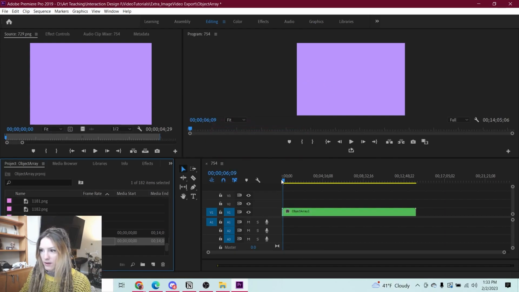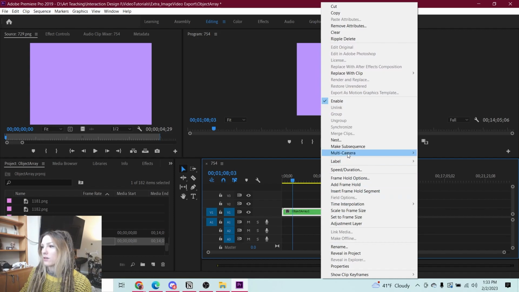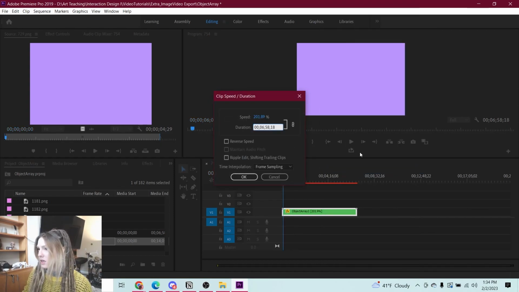And so now I don't have to change the speed of every single individual element. Now I can right click on that nested sequence and go to speed duration. I want it to be around 3 seconds. So I'll put 03. Okay.